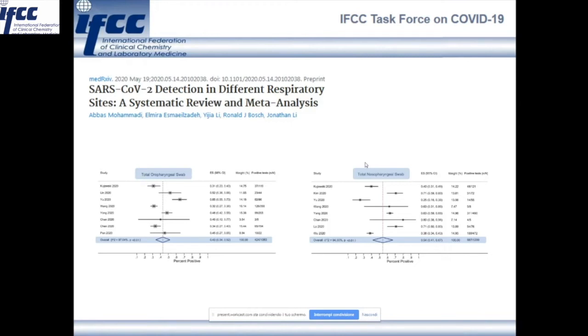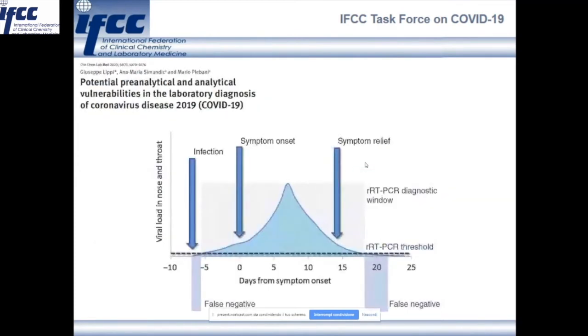Cumulatively, the sensitivity in nasal specimens is between 50–60%, while that in oropharyngeal specimens is even lower, between 30–40%. Combining nasal and oropharyngeal specimens, the final sensitivity would range between 70 and 80%. The low diagnostic sensitivity of RT-PCR in upper respiratory tract specimens is attributable to a myriad of pre-analytical and analytical problems related to sample collection and analysis, which is summarized in this CCLM paper, but it's also due to the biological characteristic of the virus.